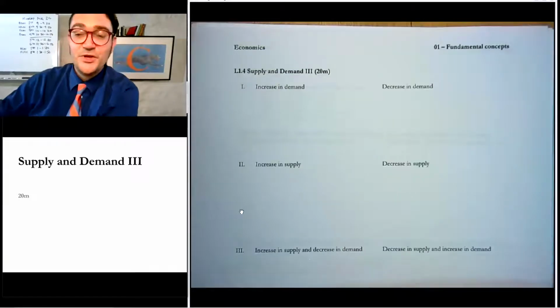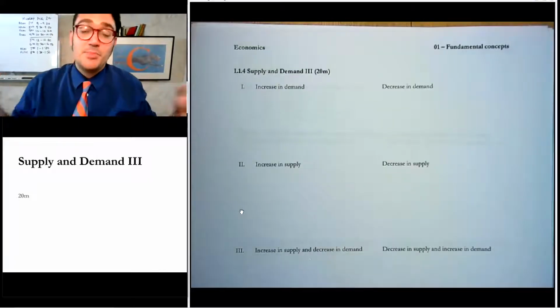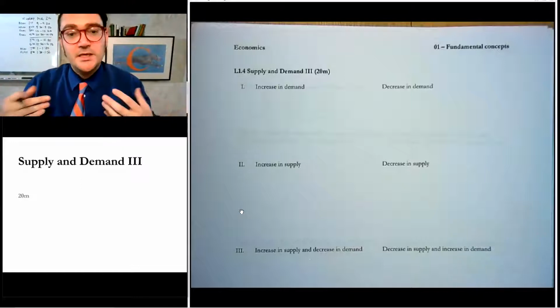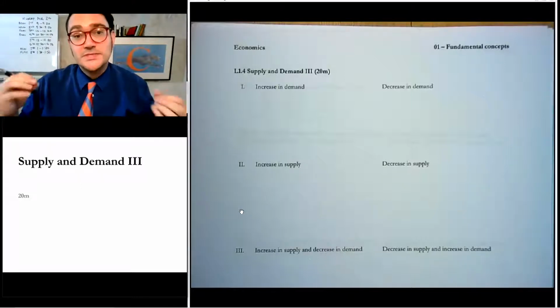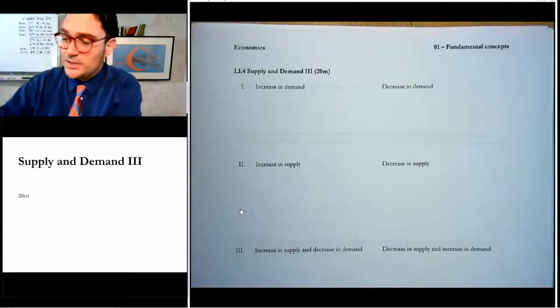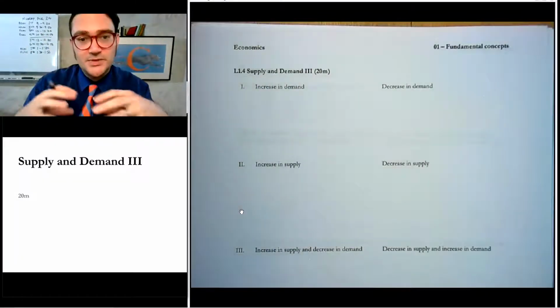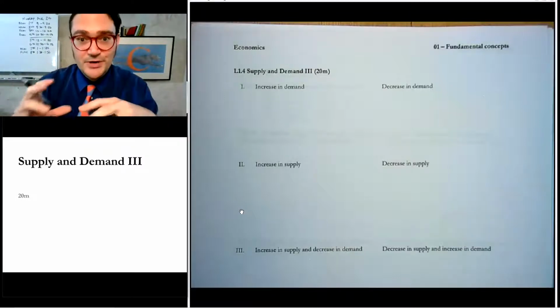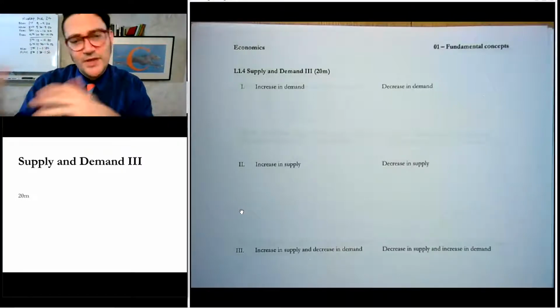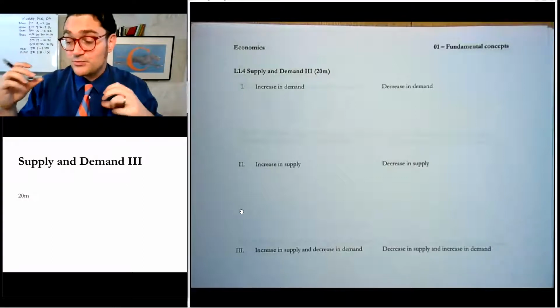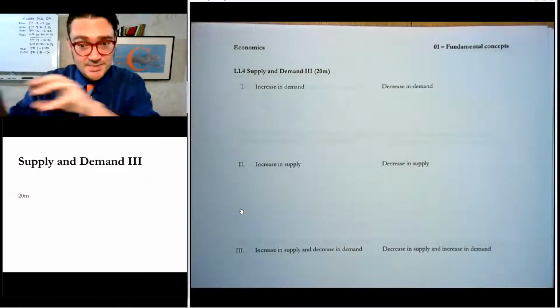Hi everybody, so in this video it's the third and final video where we're going to combine supply and demand and see what it looks like and what happens to price and quantity as a result of the interaction of the two. So for each one of these we're actually going to start with both of the lines on the graph. So I'm going to actually pause my recording. I'll show you what I'm going to do and then I'll pause it after the first one. And then I want you to redraw that 8 separate times on this graph.